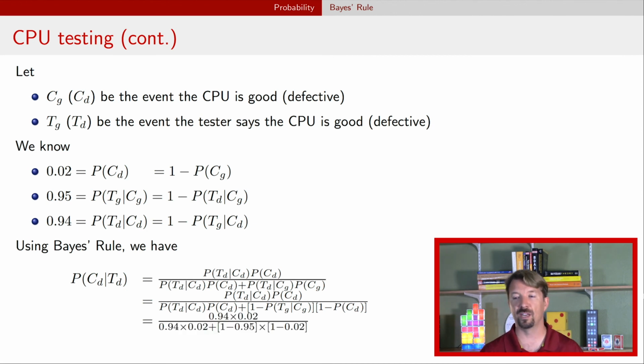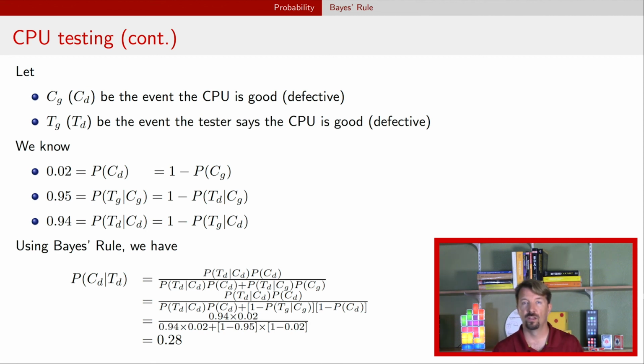Now we can just plug in some numbers. If we plug in some numbers, we find that the probability that the chip is defective, given that the tester said it's defective, is only 0.28. So the chip very well might still be good, and what we probably want to do is go send it on to a better tester, right? This might have been a screening test or sort of a quick and dirty test, but the next tester might be much better, but it also might be much more expensive to run. All right, but the good side is we haven't immediately lost a chip out of our production line.